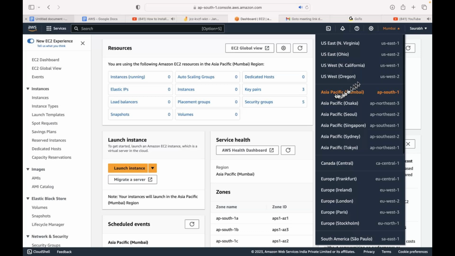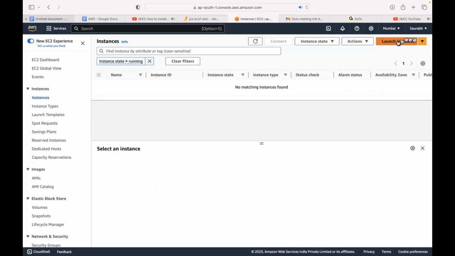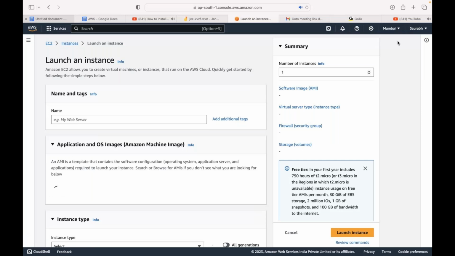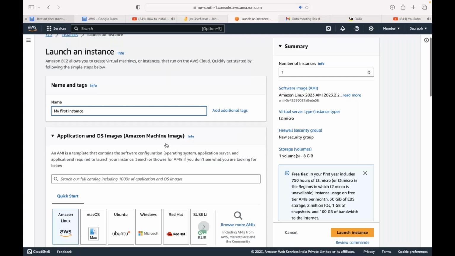So what I will do is go to instances and launch an instance. First I will name it something like my first instance. I can select any image.